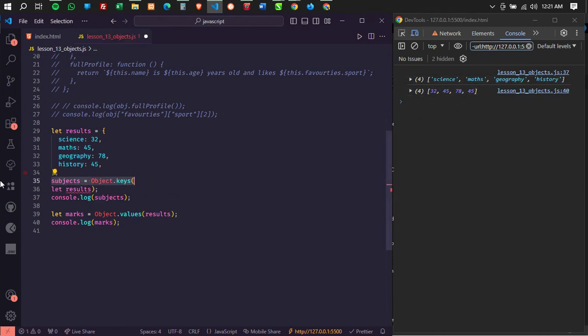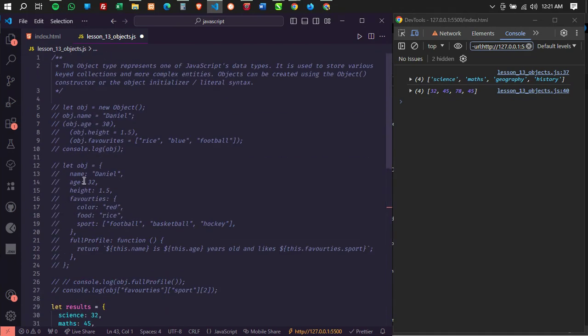Then we have them. Now we also have our values in another array, and then we have them over there. And so that is one action that can be performed on a JavaScript object. Then we'll move on and look at another thing where we can convert an object to a string.